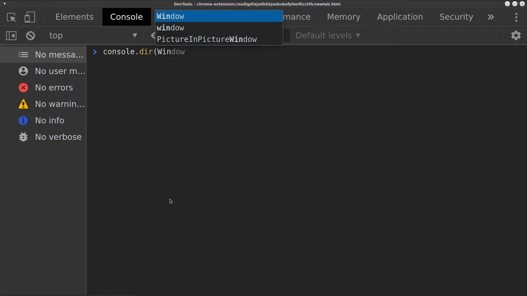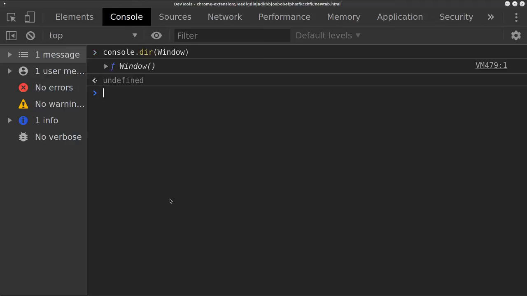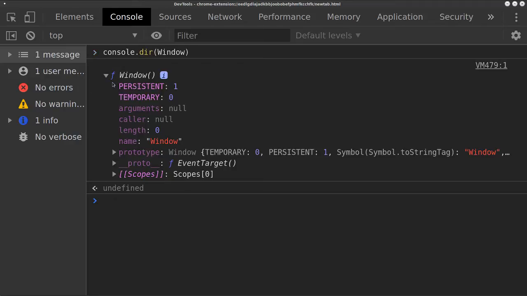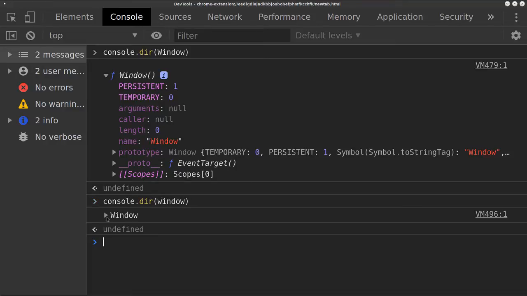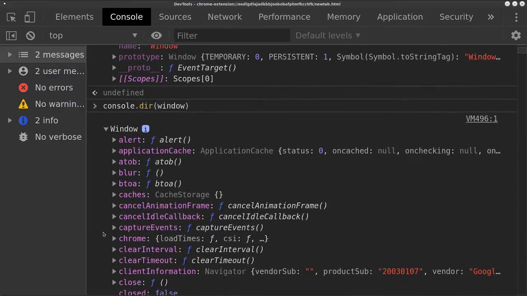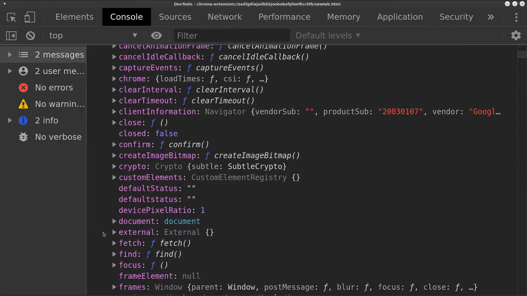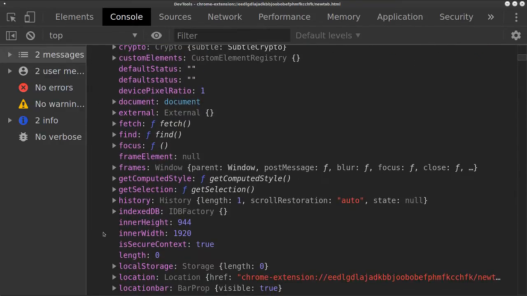So you do have window, and you could, I think, do console.dir on that. We're going to get a lot of nonsense that we don't need, but let's see what we get. Maybe it's window with a little w. Okay, so there's the window object, and inside of that are essentially all the browser APIs.